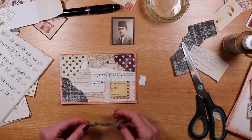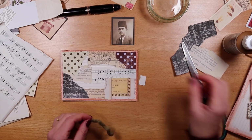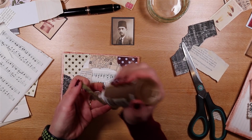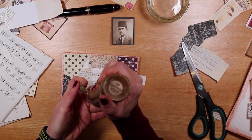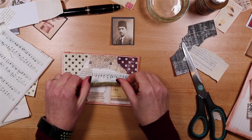And what I'm going to do is use some of the strength of this paper to get this little piece down. And all I've been doing is running a bit of glue along the middle. It's quite a liquid glue. Get that on there.